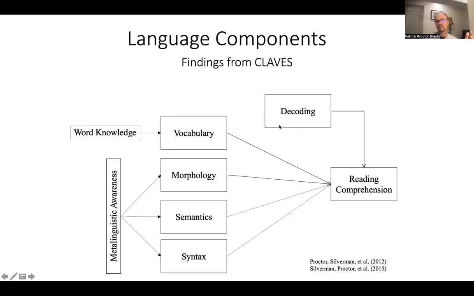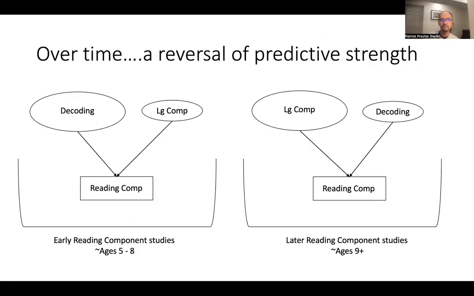So from a component perspective, there is some validity to the model, to the fact that you need decoding in the simple view. You can't read without it, so decoding can't be zero, but you also need language. And that is true. It's just true, but wholly insufficient.